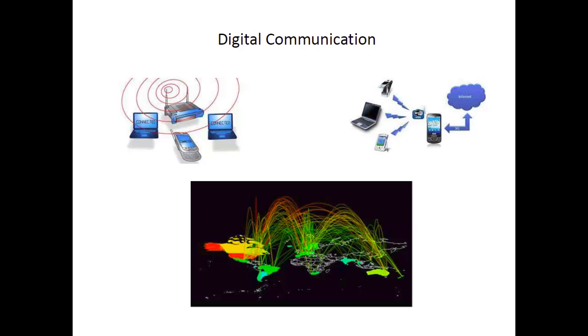Another aspect of communication is sending multiple signals over the same resource, for example, the same airwaves. You can use different frequencies and channels to send multiple audio signals at the same time. And that's what happens when you do FM and AM modulation over the radio, for example, or cellular phone modulation, where many of you can use your phones at the same time from the same room. It doesn't interfere with each other because we design the signals that way. And this will be something you understand very well from the material of this course.